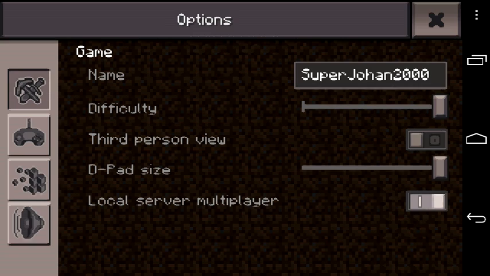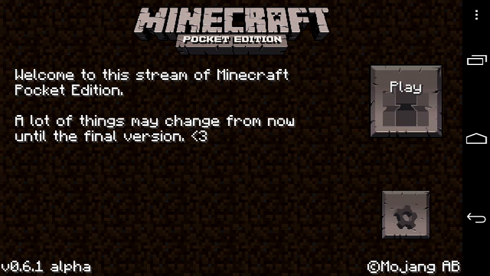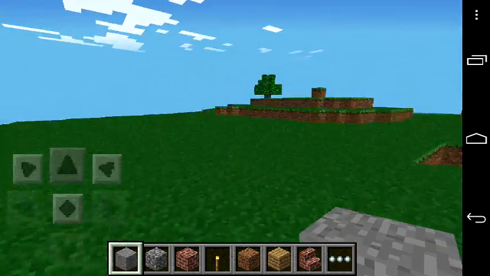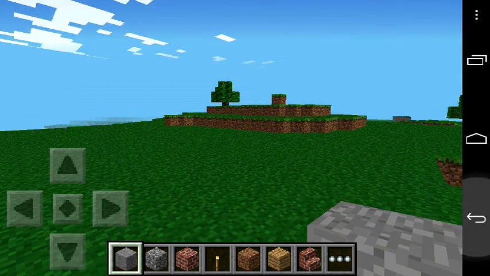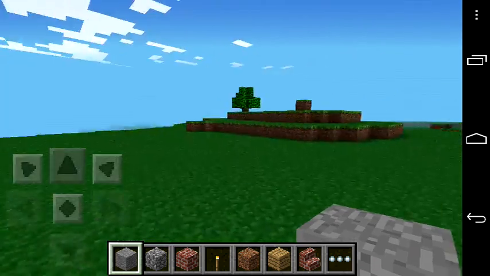Oh, and also I can show you the new options screen here, where you can basically do everything that you wanted before. Under experimental, you can see here we have smooth lighting. I'm going to go in game and show you this. So let's go to the creative world here, and let's go to the options screen. Oh, you can also change options from in-game now. And there you have it.